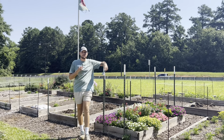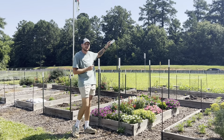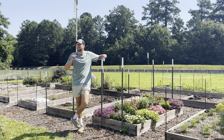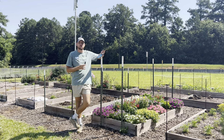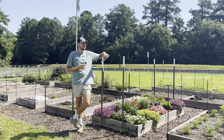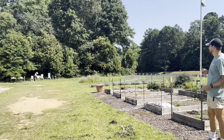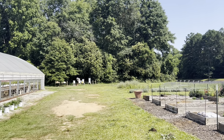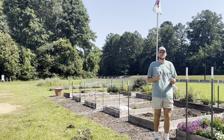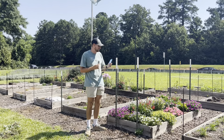Hey guys, welcome to Bedford Greenhouses. My name is Trey and we are currently up by Riverwatch Parkway right on the backside of our property. We have greenhouse 12 that you can see as you're driving by. Usually you'll see some sunflowers a little bit later in the summer, and then we got Veronica up there — she's actually working on the beehives right now. We're going to have a huge harvest later. What we wanted to talk about today is our new introductions from Proven Winners and Pleasant View Gardens.